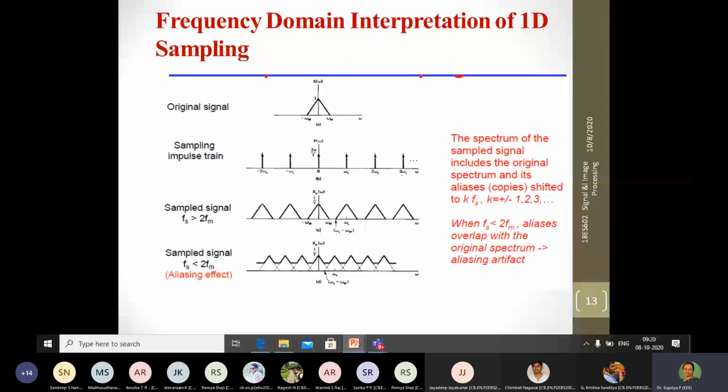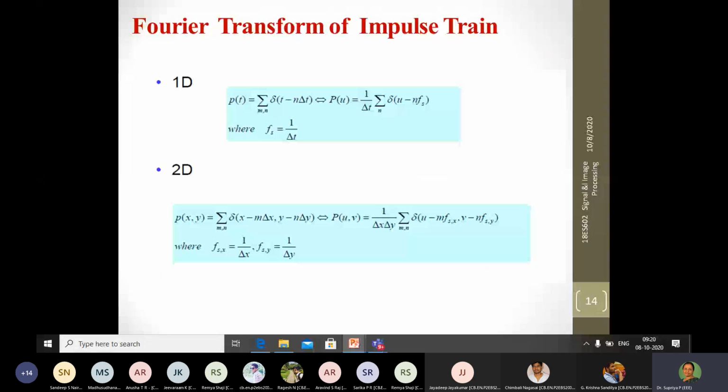This overlapping is what we call the aliasing effect, or the basic sampling frequency violation, which results in output which would be represented generally by a DC line instead of having these values. And it was here that it was mentioned that higher frequency components will be appearing as lower frequency components, and lower frequency components will be appearing as higher frequency components. We will just go one step ahead, try to understand this expression, and then we will once more analyze the entire concept, then go on to apply it for images.